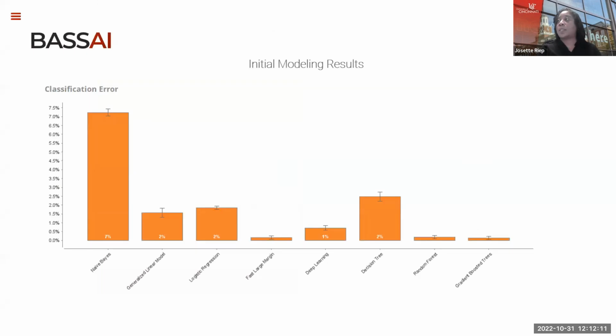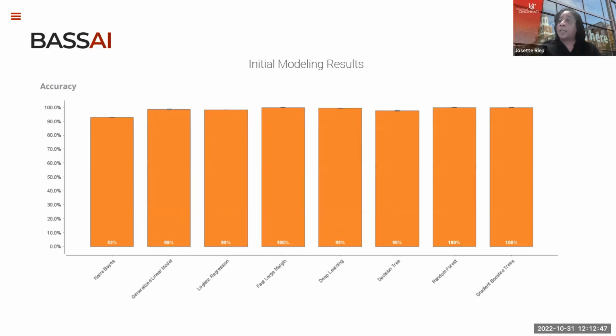And so just jumping into some of the results very quickly, we took all of that data. The question that we wanted to answer is, what are those success factors that we can identify for students? And in particular, can we create an engine that really identifies those success factors and really provides support to students in that way? And so we decided to run it against multiple models, and you can see the results here. Many of the models came back with a very low classification error, which was great. And then if you look at the accuracy error on the flip side, obviously, you can see it this way as well.